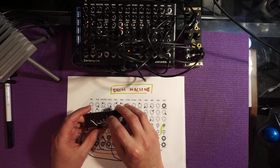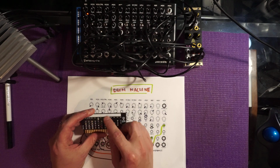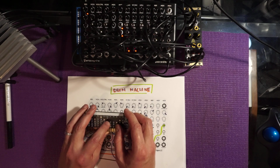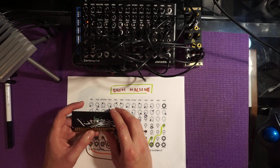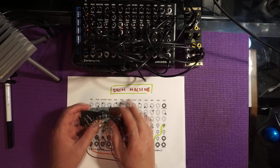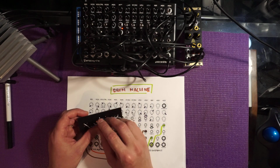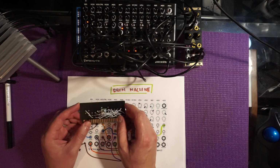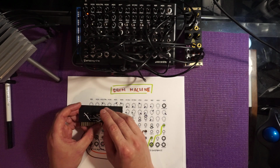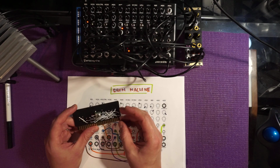And it turned out very nicely because precisely over the envelope generator number 2 that I'm using for that is the ground. So that worked out nicely. I didn't have to extend it too far. It is wobbly because I haven't yet done my hot gluing procedure, because I will first test this and make sure that it's working correctly before I hot glue it. Imagine if I hot glue it and had to fix it again, that would be a mess. I would probably pull the hot glue out, ruin the card, and have to redo the whole thing.